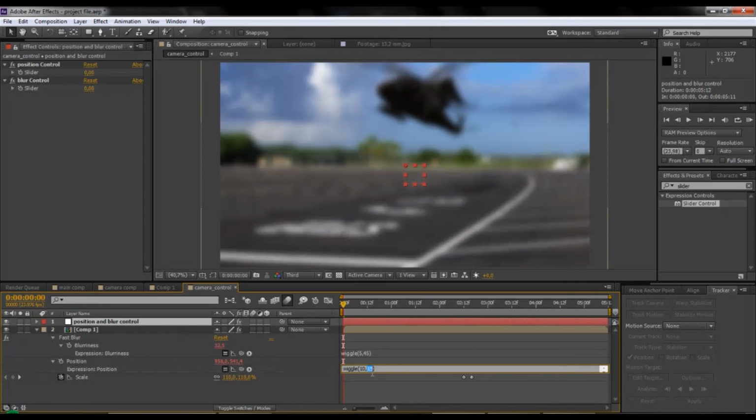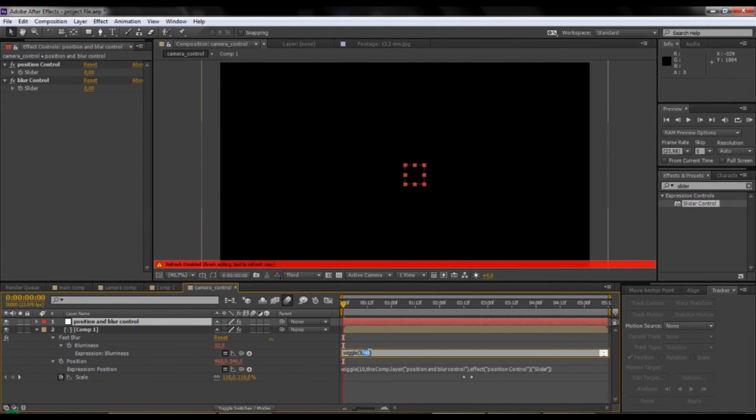Assign the wiggle of the position to the position control and the wiggle of the blurriness to the blur control.